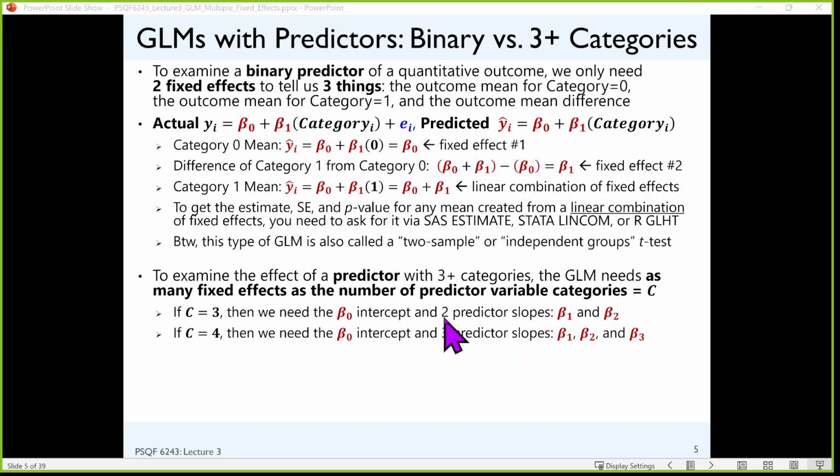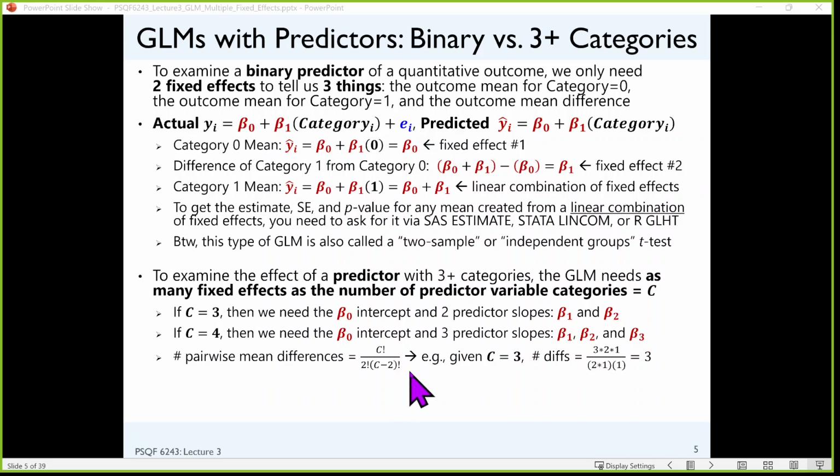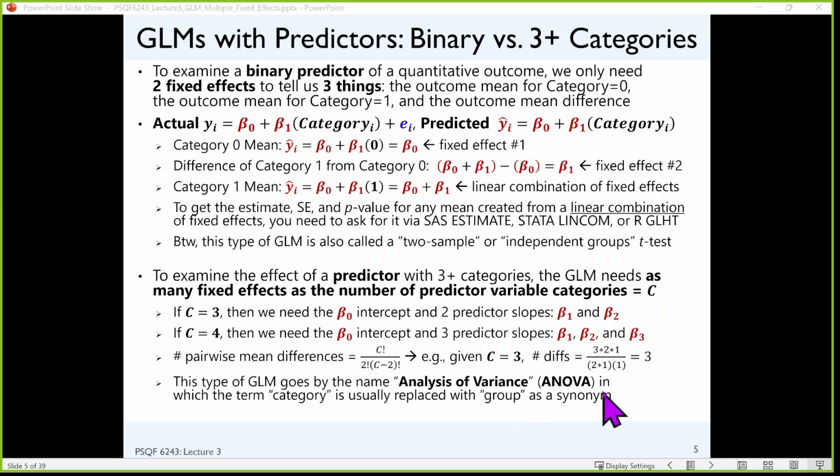And if you're thinking, hey, isn't there like a formula I learned a million years ago for how many possible group differences there are? There is. It's this one. So C factorial, divided by 2 times (C minus 2) factorial. This formula will tell you how many possible pairwise differences there are between your groups, meaning between each possible pair. And this type of model, if you have more than 2 groups, is not called a t-test anymore. It's called analysis of variance or ANOVA. Yeah, formula for a combination. Thank you. I knew there was a word for it, but it's gone.